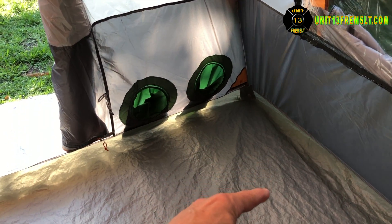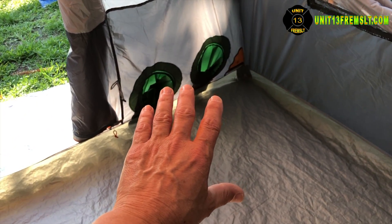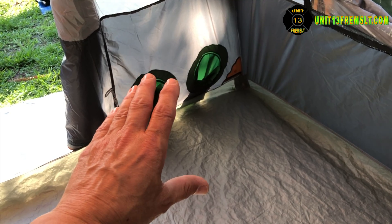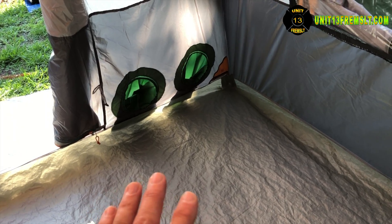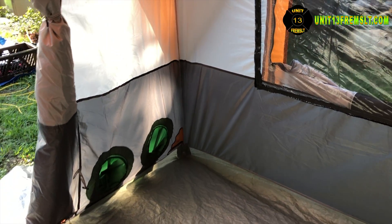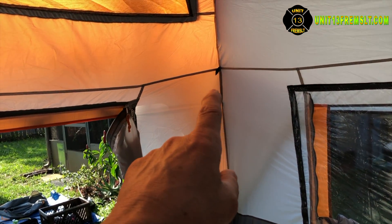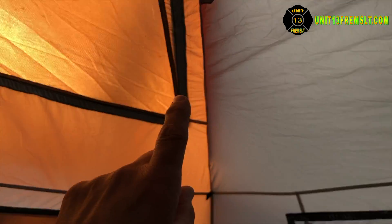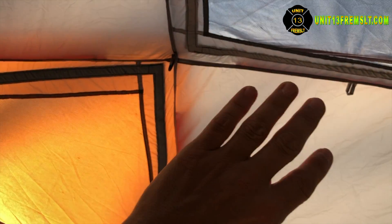This whole section here I don't count on putting anything in except for either a heater, air conditioning units, or venting — however the setup is at the time. It could be one of those portable air conditioners or something run from the exterior into the interior. I also wanted to add a couple more velcro tabs in this area so I could run an extension cord all the way up through here to run light fixtures at the top section.